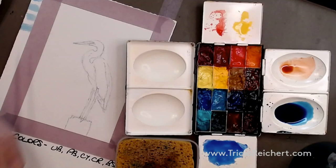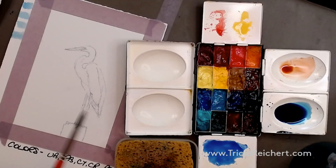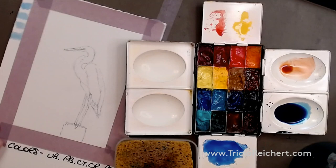Okay, that looks good. Now, we have two choices. We can wet the paper or we can work with this color. I think we're going to work with this color, because if we wet the paper up, it's going to be just a little bit more difficult for you to handle.